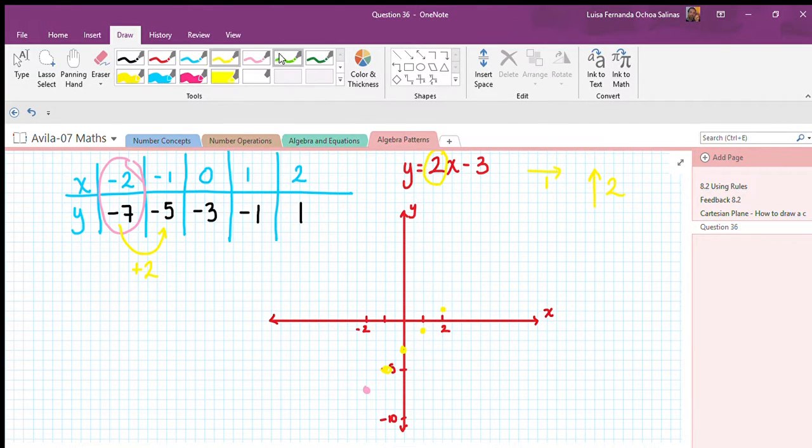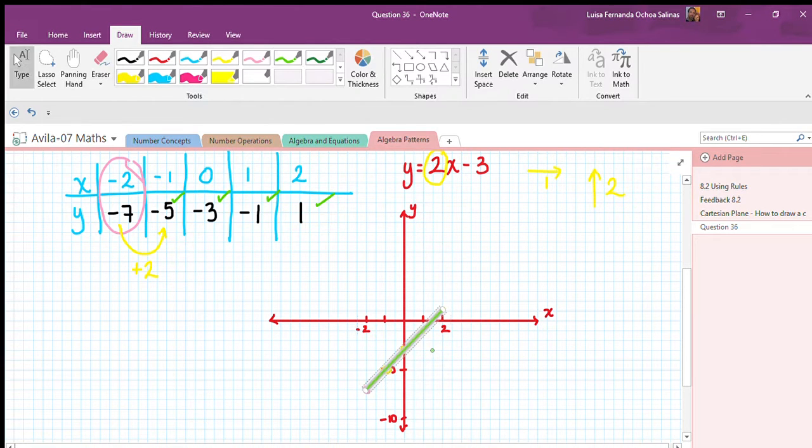And let's see, we're going to check our values to see if it works. So the first one, -2, -7, I started there. This one, I could see that is -1, -5. Perfect. Then I have 0, -3. Beautiful. Then I have 1, -1. Perfect. And then I have 2, 1. Perfect. All the values work. And then I'm going to draw my line. I'm going to draw it with green. So start with this one, it goes up to this point. There we go. And it goes through all those points.